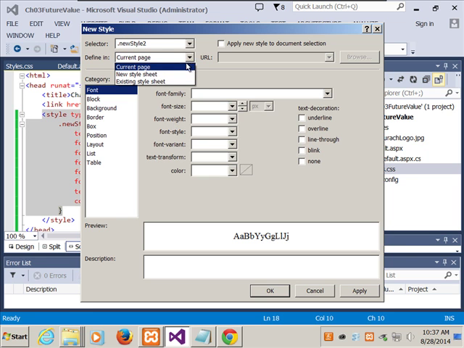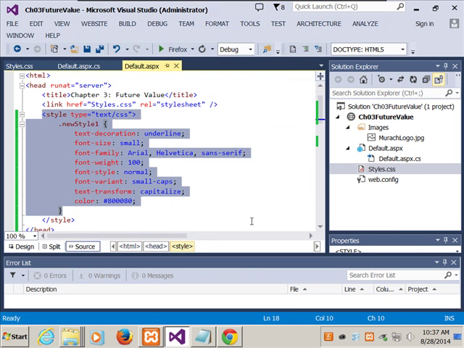Existing style sheet would be the one. And if we did that, okay, notice by default it doesn't give you a name because you might have multiple ones. The drop down has it in there. The drop down would have multiple ones in there. So yeah, you're right. Since I didn't choose that, thank you, John, as always. But it just threw it in here.